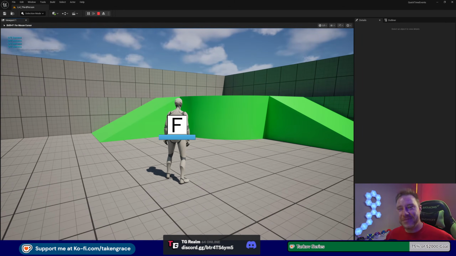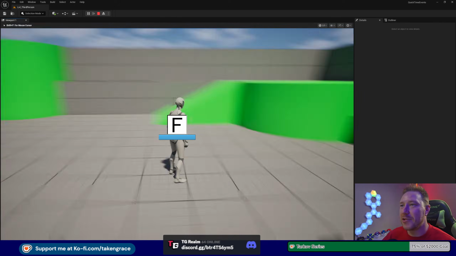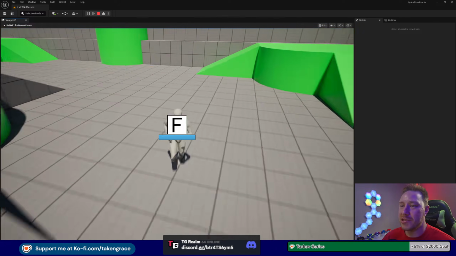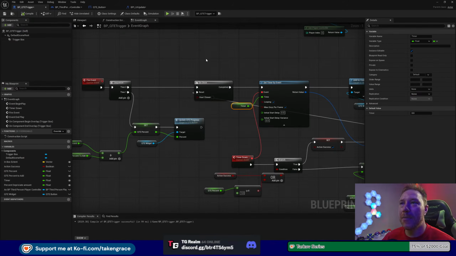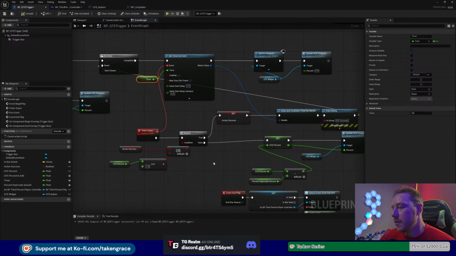Go! That's what I'm talking about. All right, so that works. It adds it to screen. Now you just got to do events. So, the sequencer is probably what you would need to use in this.